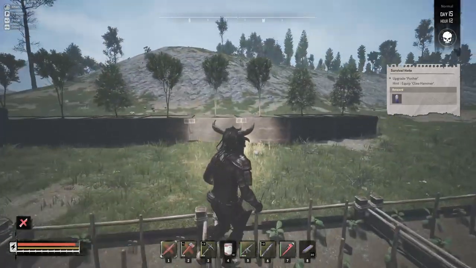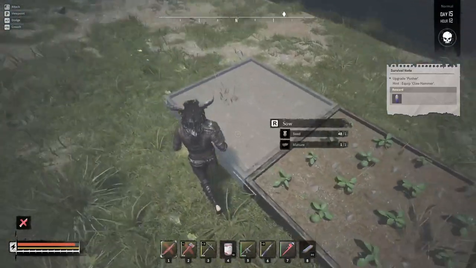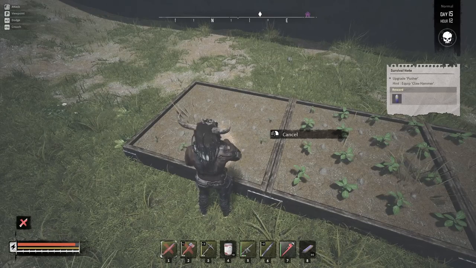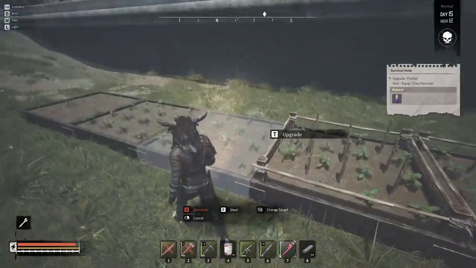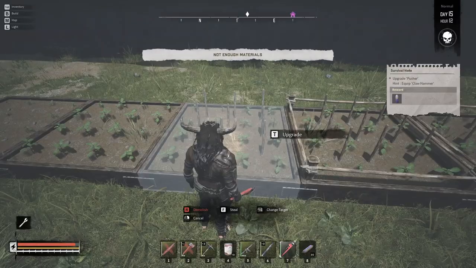So the tree farm's going along nicely. They're starting to grow. All these are growing up. So we sow our seed again. Takes one manure, one seed. Let's get our wrench back out. Can we do any upgrades? Actually, I want to start from this side. If I can, I'd like to take all these to tier 3, because like I said, it's random what you get back.